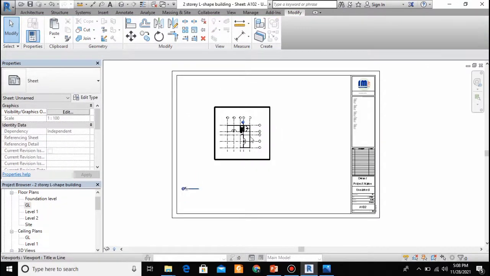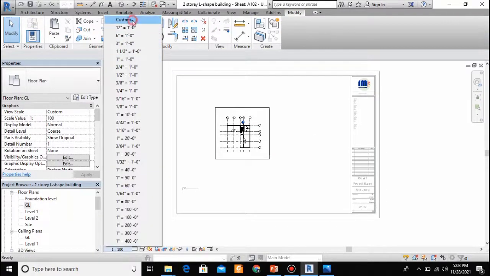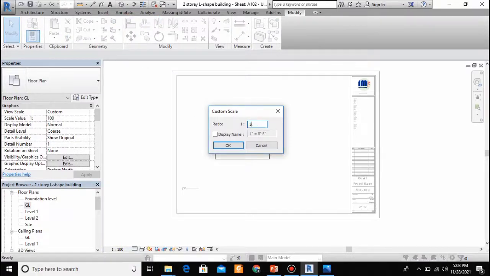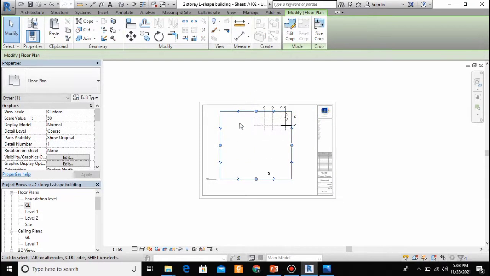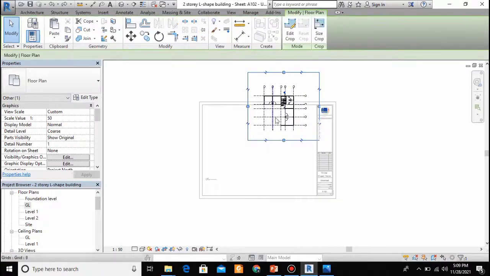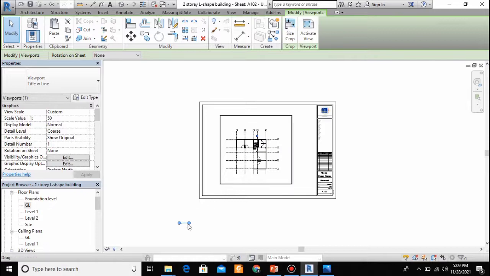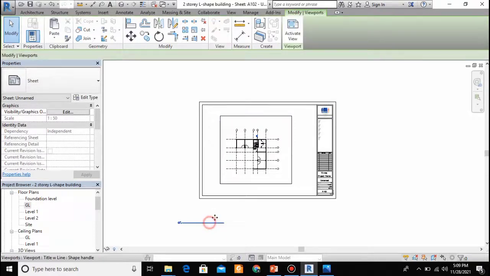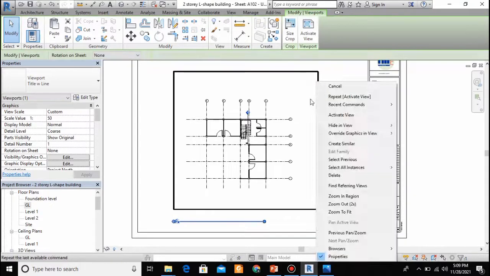So just wait. Select this, and here you see the scale. You can select any one of them, but I will select this custom one, which is 1/100, and change it to 1/50. Its size is now much increased, but it is still very small compared to the page. Let's first bring it to the center. So move this inside the page, select outside, and then select. And now let's increase this size.